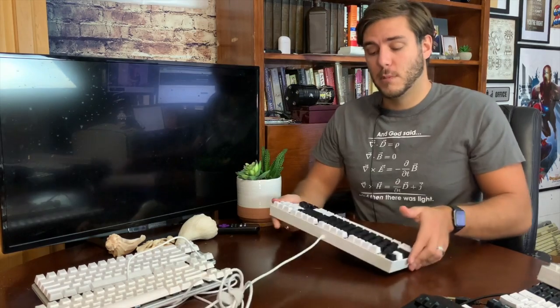This is the version that does not have the backlit RGB lights. A little bit cheaper, I believe it's around $40 on Amazon to pick up. Highly recommend this keyboard. I wanted to get two of these because I wanted to see the difference between the brown switches and the blue switch. So this is the version with the blue switches. You can get the backlit keyboard version. I think it's around $60 to $70. If you have to have the backlight for your keyboard, I highly recommend checking that out. I just don't have that particular version in my own collection.